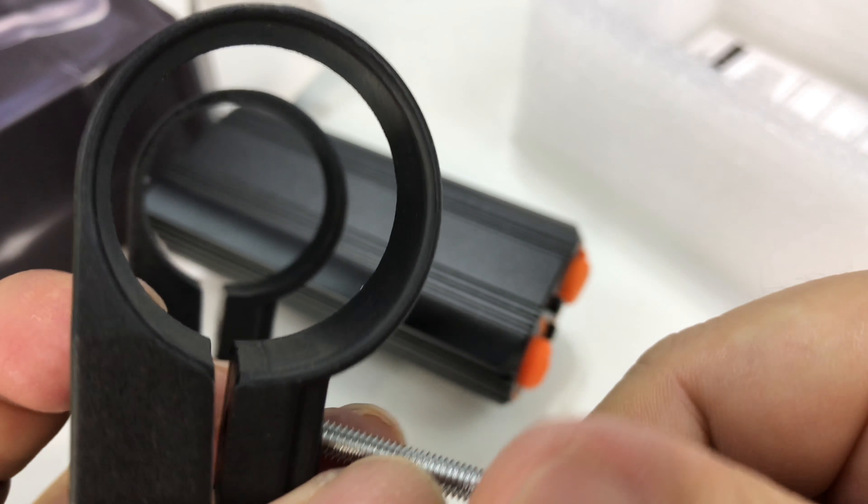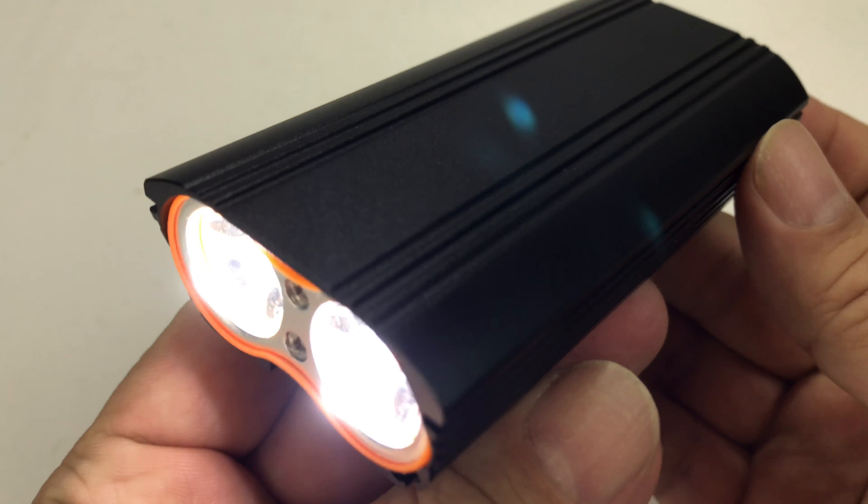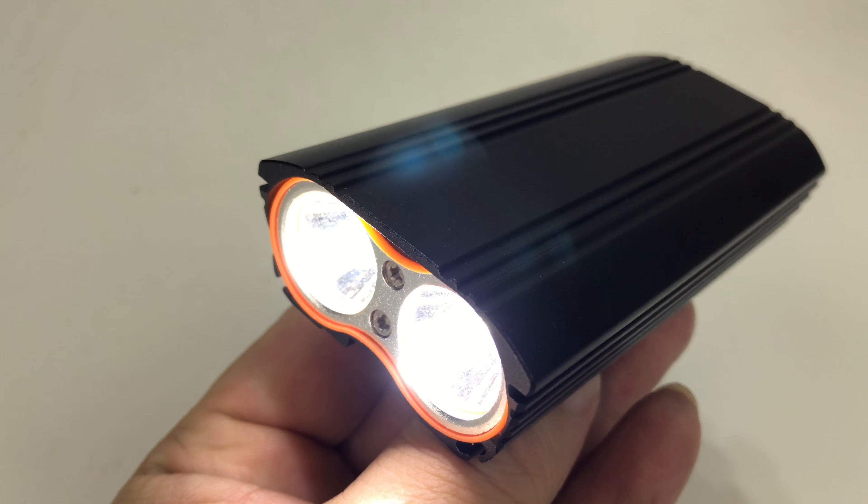So you really have two clips to attach it to your handlebars. One would probably be better for centering it on a long straight bar, and if you have an angled bar or one with a lot of twists you'd probably want to use the single clip. Here is the manual and I'll do a quick review. Alright, got the light charged up — these three little dots light up when it's plugged in.